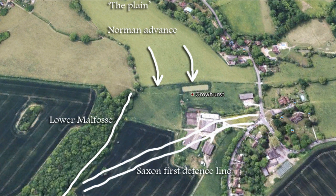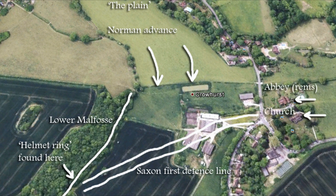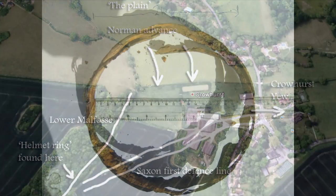We've been excavating in the lower Malfos. The helmet was found at this location, about eight to ten inches below the base of the stream, and there's a fair amount of accretion on it. Over on the right-hand side we see the abbey remains and the church. Another significant thing not mentioned up to now is the Crowhurst Yew. If you turn to pages 215 to 216 of Nick's book, Secrets of the Norman Invasion, he gets into the significance of the Crowhurst Yew and the Bayeux Tapestry where trees appear — and the Crowhurst Yew is clearly featured.